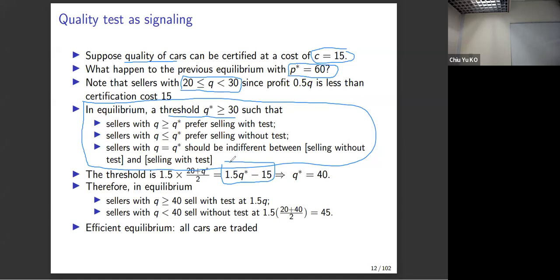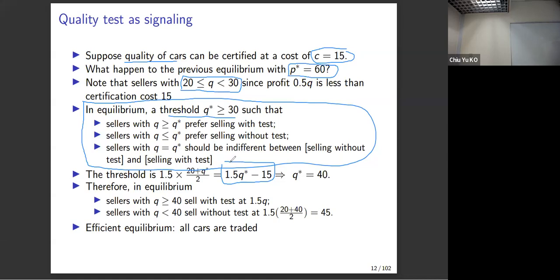And of course, you may ask, is there any other equilibrium? That's a good question, but usually we don't care because in applications, we focus on equilibrium that is more natural. So I think this is natural equilibrium. We don't need to prove uniqueness in this kind of situation. So usually the cutoff is a very natural thing we study. Of course, referee may jump up and ask, but forget about referee. For the moment, just focus on the main model, right? And this is the equilibrium you see, right?